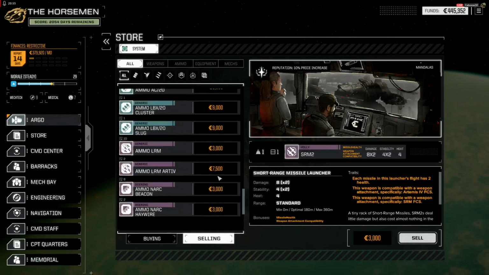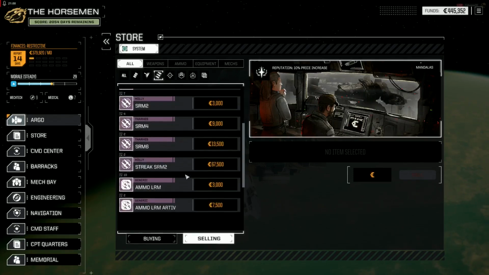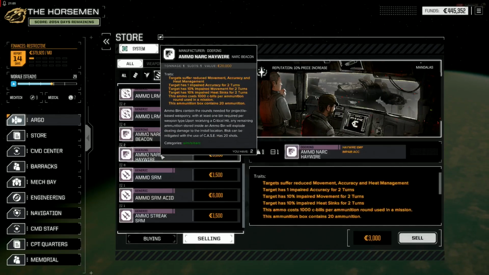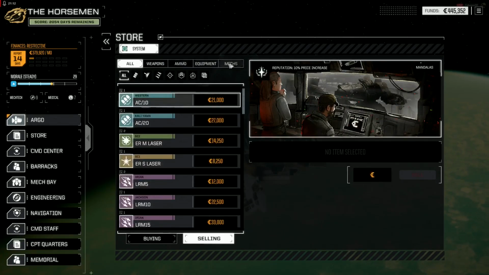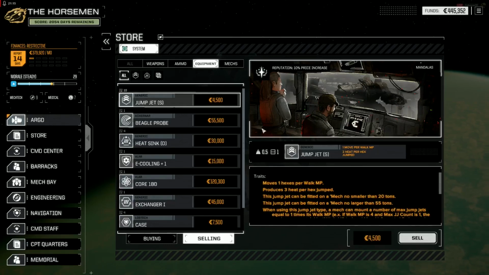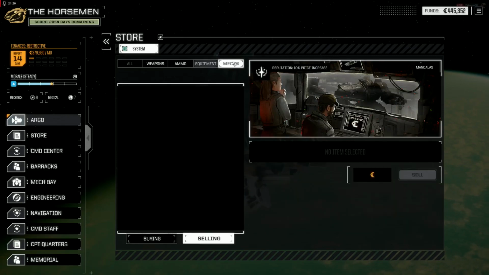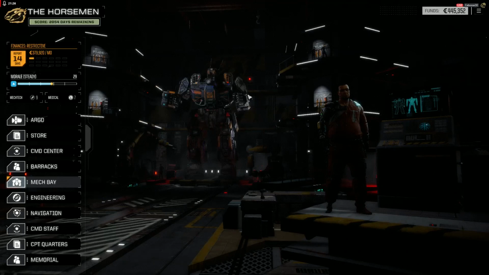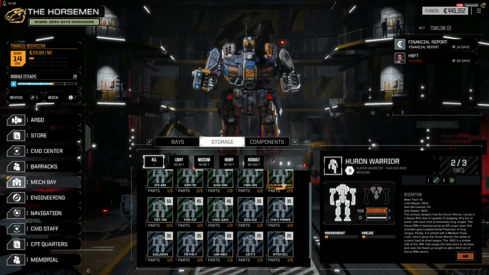Haywire, beacon, do I have explosive pods for that? Ammo, narc beacon, narc haywire, no. Well, nothing really here that I want to sell. Actually, what's... No, that's the engine. Don't want to sell the engine. Alright. Let's check out our parts and pieces here. I do need money. The Huron Warrior stays.